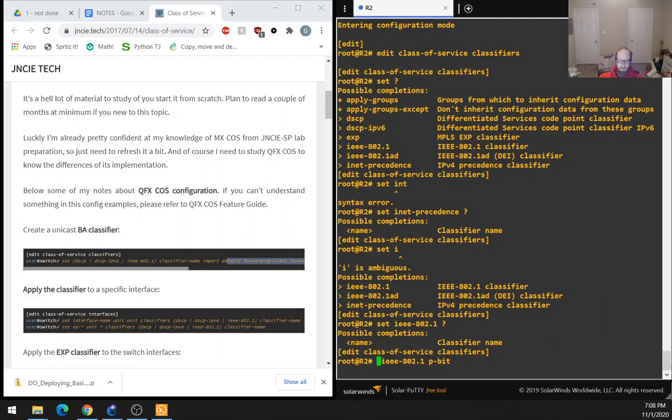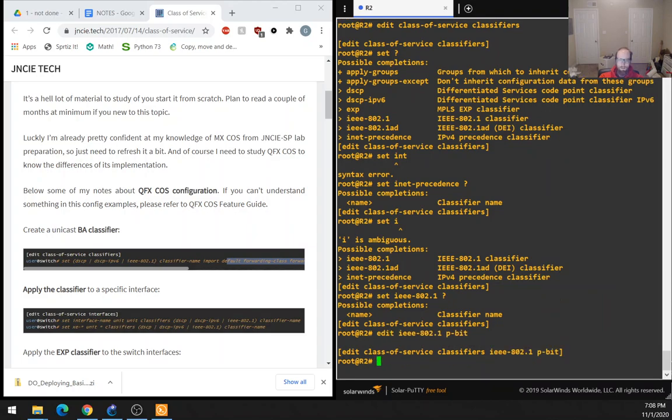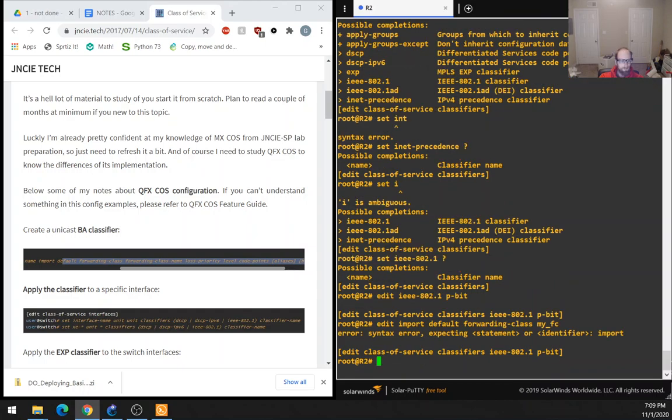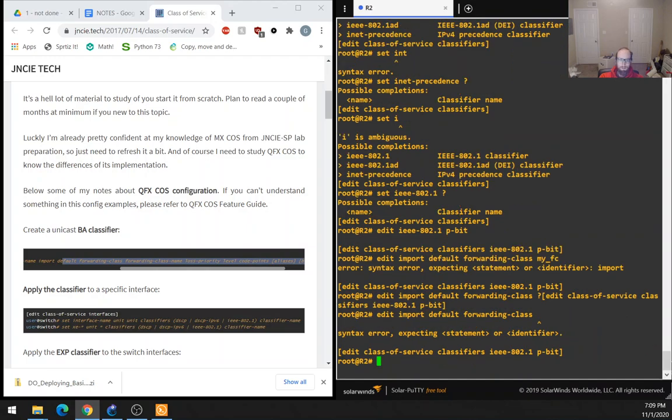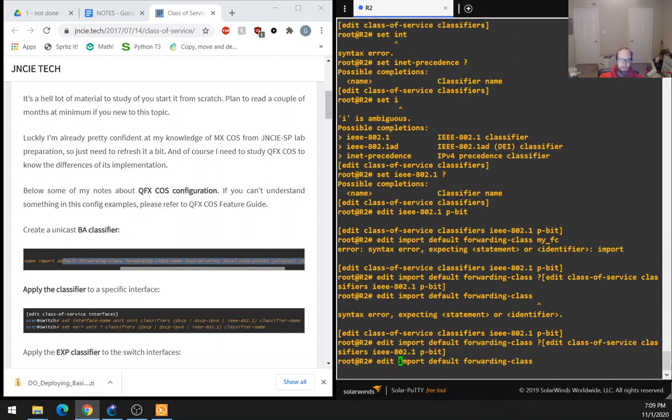Okay, let's do an edit. Okay, set import default forwarding class. Now we've got to come up with a name. We'll name it my FC. Okay, and we'll do an edit. What the heck?